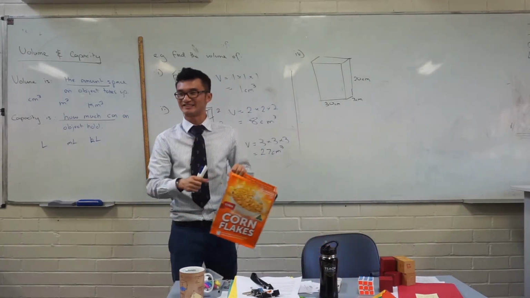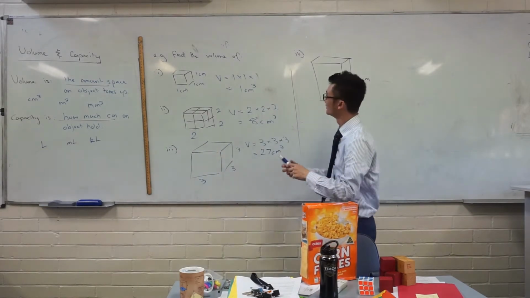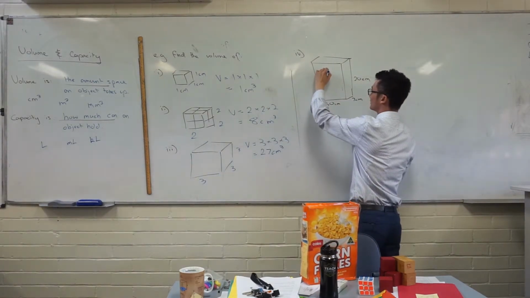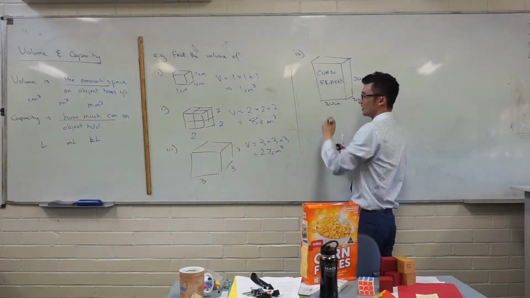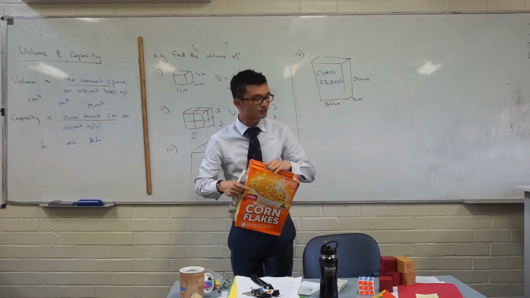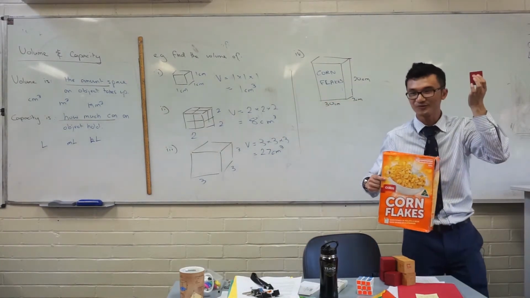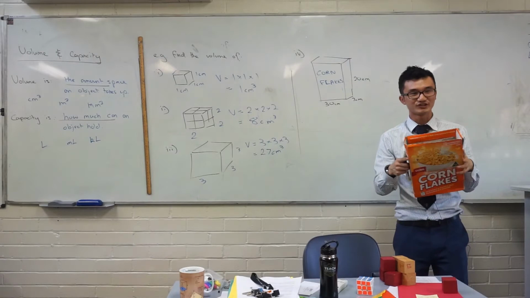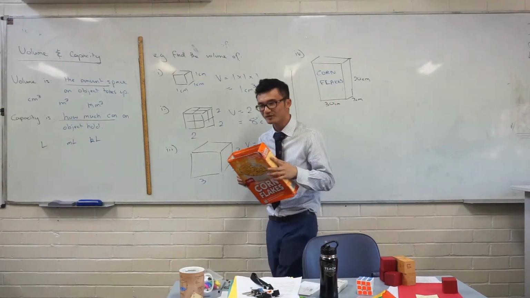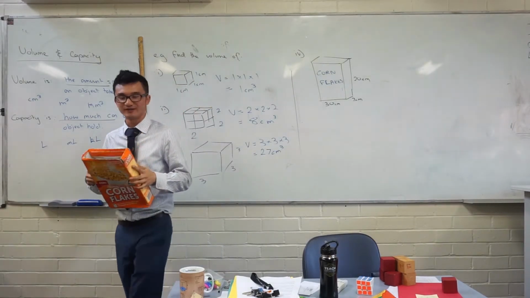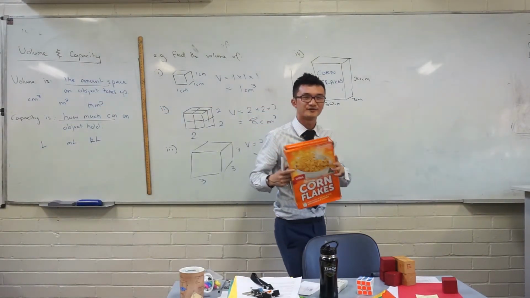If we were to do it in a similar way, so this is our cornflakes box here, we should make that really clear. What was the first way to introduce finding volume? What did we do? We kind of counted up the blocks. If we were to do that with this one, could we do that? Yeah, if we had the right blocks, we could, but it would also take a while. What's a better way we can do this?